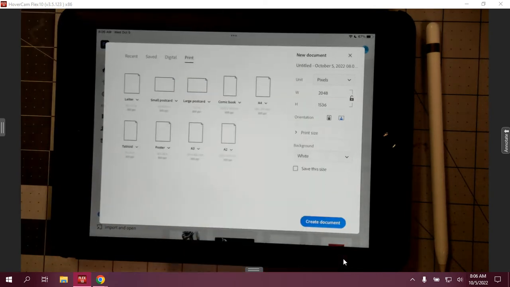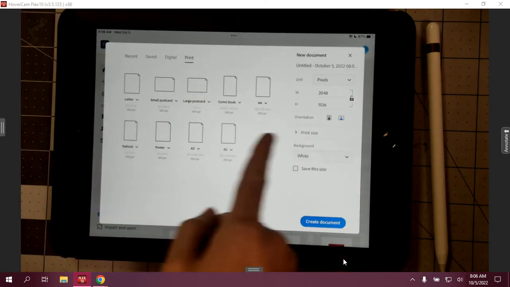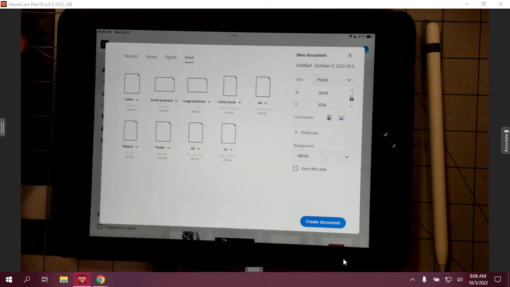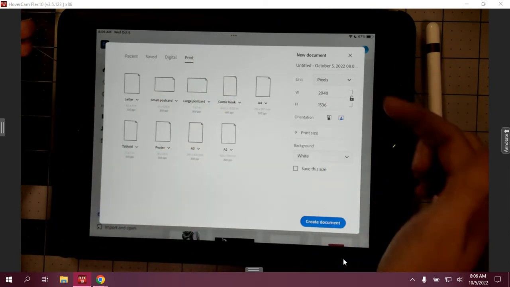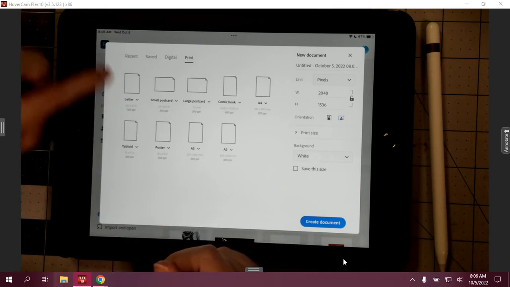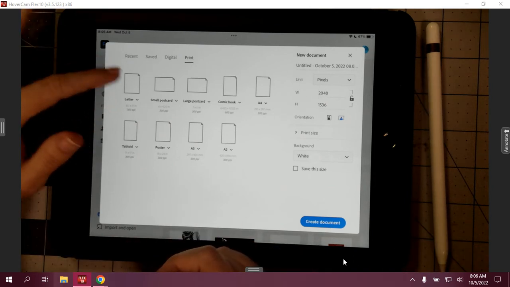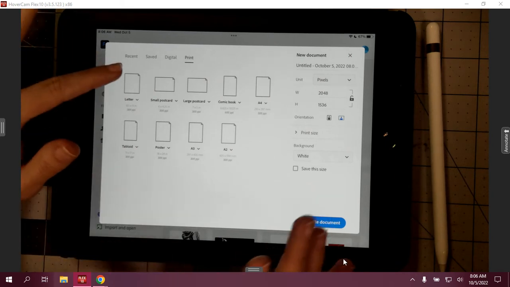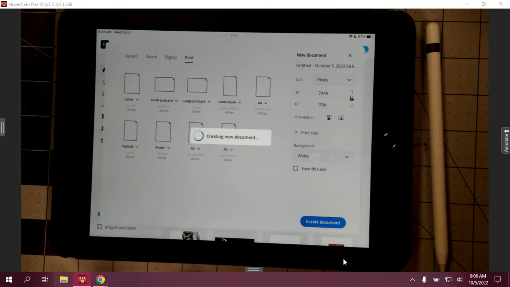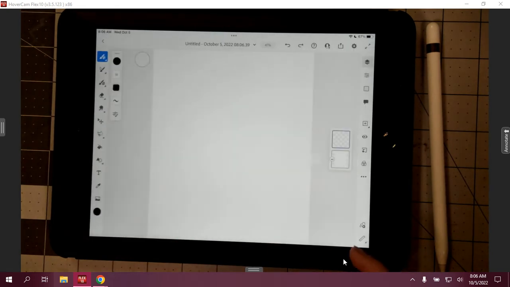We're going to be printing a lot of ours, so I want you to choose print, and it gives you options. You can do a custom one if you want, but what I'm going to do is 300 ppi, and 8 by 11 is an okay size. As long as it's 300 ppi, we should be able to print that really well.